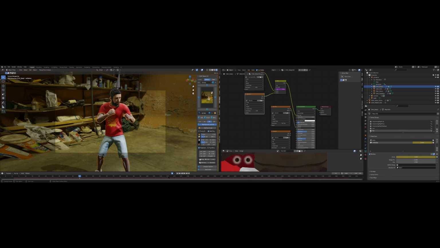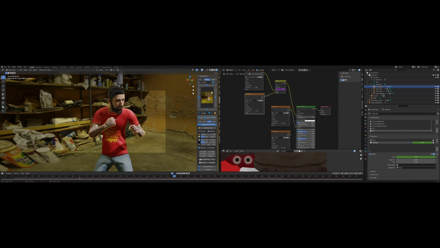And how long should it take for him to transform? We'll go to frame 120. And then with auto keying on, we can change the value of the wolfed out key to 1.